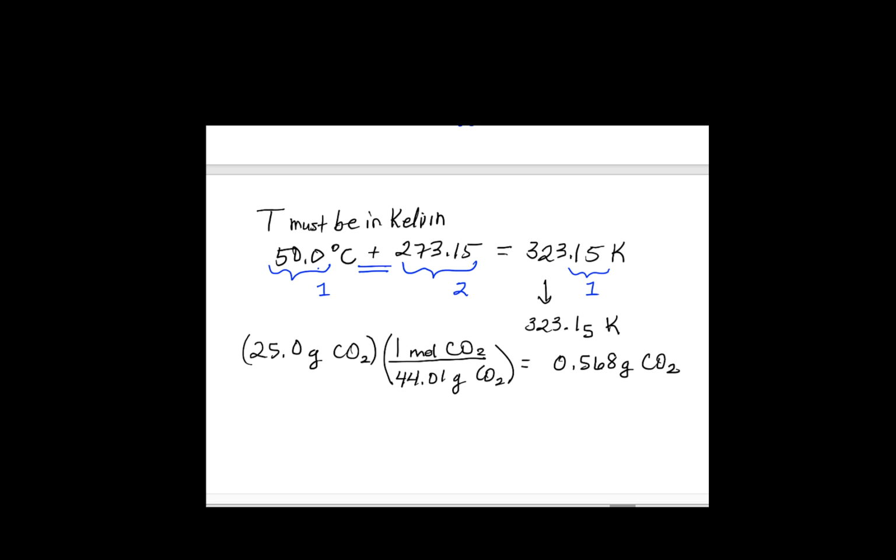We're keeping 3 significant digits because we're using the multiplication and division rules here, which look at our numbers and use the smallest number of significant digits for our final answer. We have 3 significant digits in our carbon dioxide, and we could have had more than 4, depending on where we found our molecular weights. We need to remember that this 0 here is just a placeholder. It is not considered part of our significant digit count. So in 0.568, these are our 3 significant digits that we are going to keep.